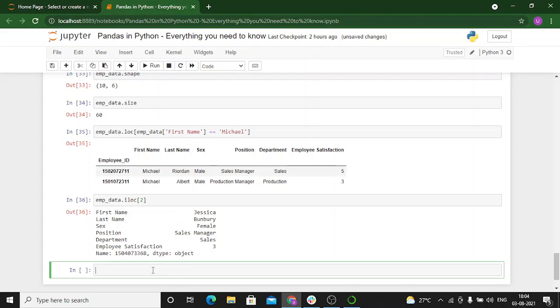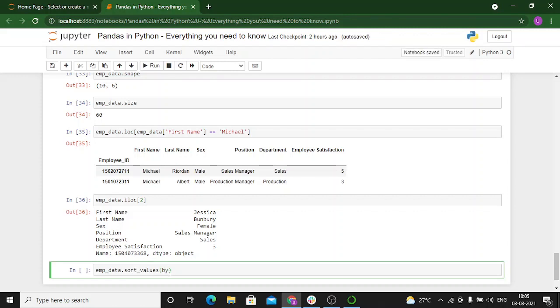So you can sort a data frame as well using the sort values function, which goes like this: emp data dot sort values. No, it's just the sort values function. There is no by in between. Sorry. Sort values function. Over here we get by. Like, how do you want to sort it?